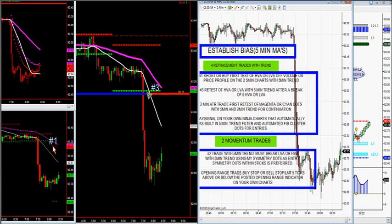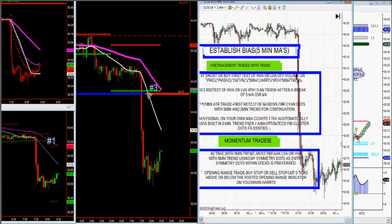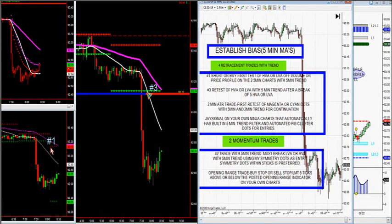Consequently, that's a number one trade. It's a first test of volume profile over here at 93.13 also. So I got a retest on the number 3 coming up at 93.14. So I got 2 confluence trades coming up. I got a confluence trade of my number one short on volume profile and my price profile of a number 3. They're confluing at the same level.